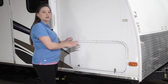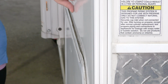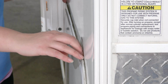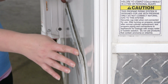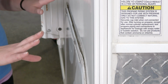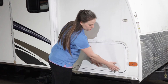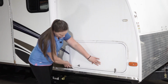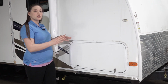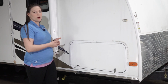The next thing that you'll want to look at when you're looking at your baggage doors is the gap between this outside frame and the wall. When installed, the door should have a consistent gap, the distance between the wall and this outside frame. If that gap's not consistent, it could show that the door is twisting or not installed in a square manner. To further confirm that, this door would hit this outside frame on either one of those corners. To remedy that, you would have to remove the door, shim where it's appropriate, and then replace the door and follow the squaring procedure on the LCI website.